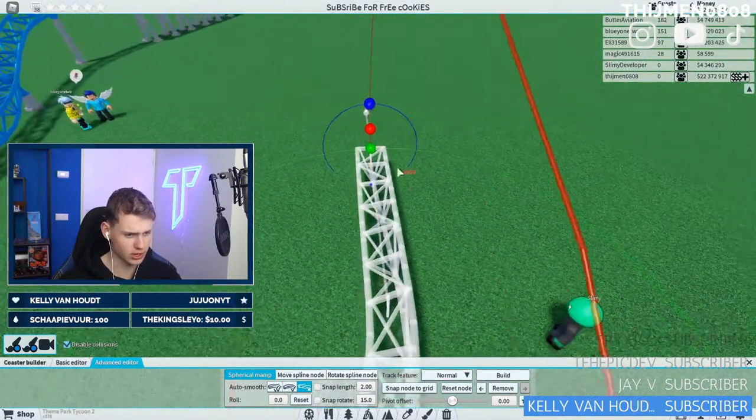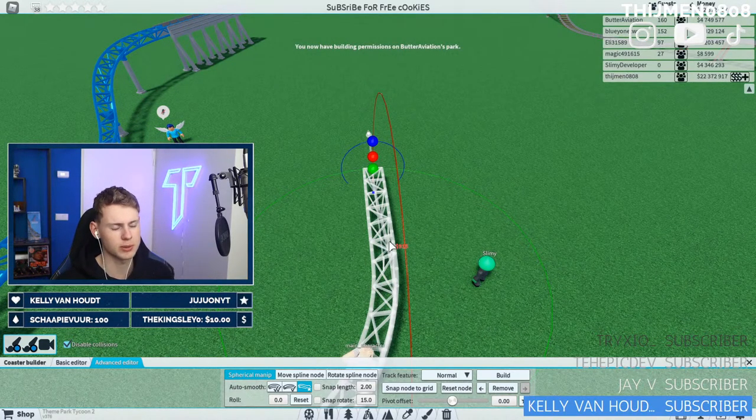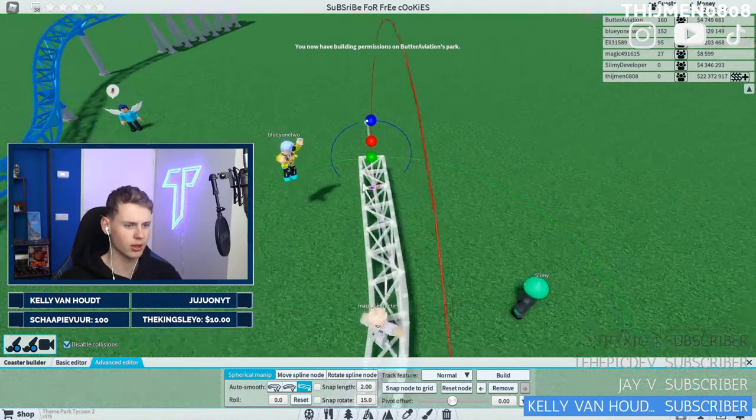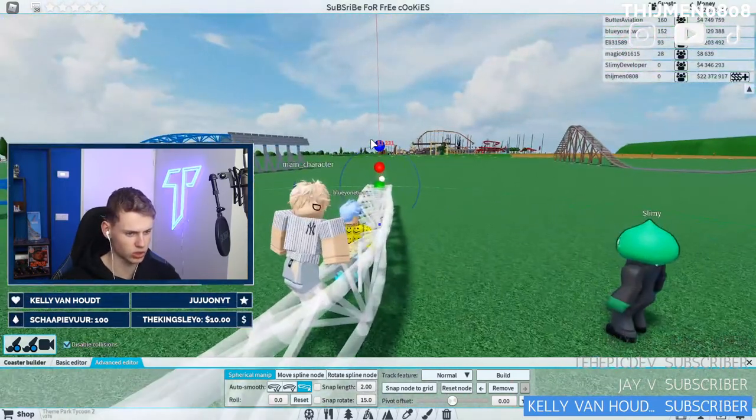Okay, so let's add a hardline. Hardline is the most important thing. I'm probably going to make a new video on how to make the smoothest coaster ever, somewhere this week or next week, because this tool is just so, so good.